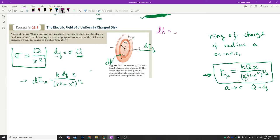So pi times r minus r squared. So you're thinking about kind of like the area of a ring, right, Bella? That's certainly a good way to think about that. Except in this case, it would be something like pi times r squared minus r plus dr squared, right? Is that what you're thinking, Bella? Something like that?